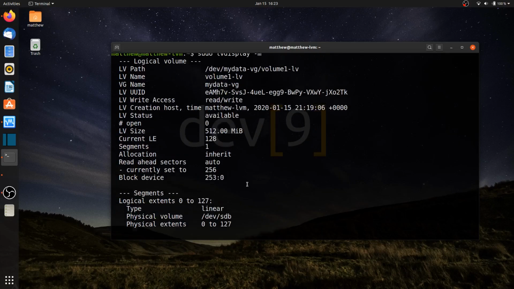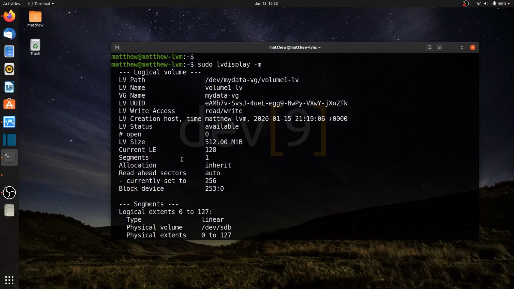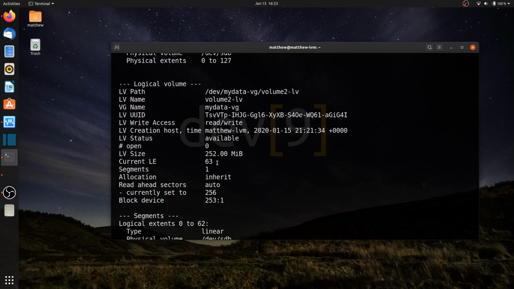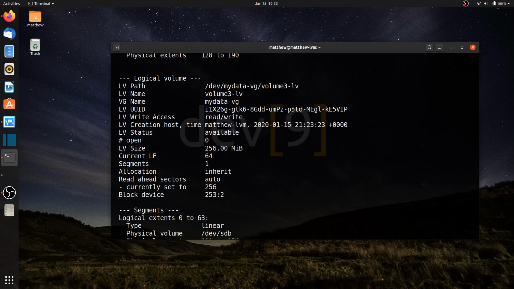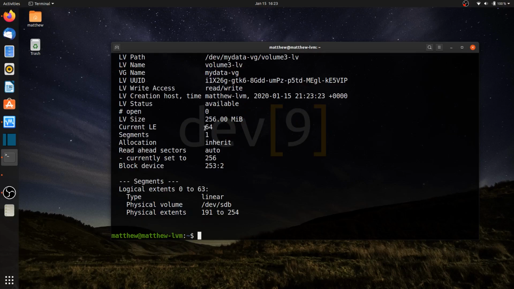And going through this, here's my first logical volume, my second logical volume, and now my third logical volume, volume3-lv. It uses a total of 64. And coming down here, physical extents 254. I said 255, I believe, earlier. It's one less because we started counting at 0. So 255 in total.